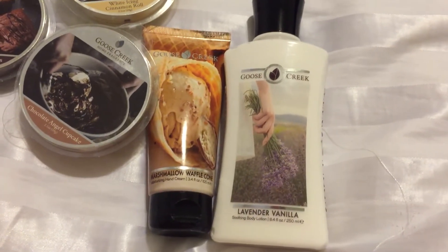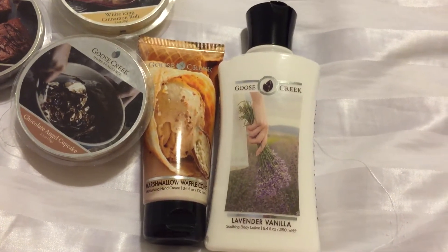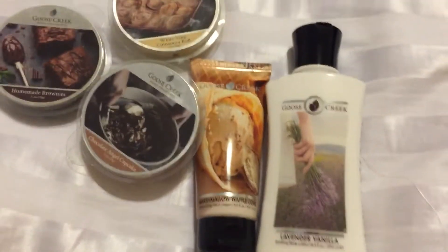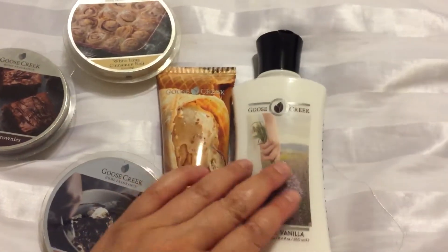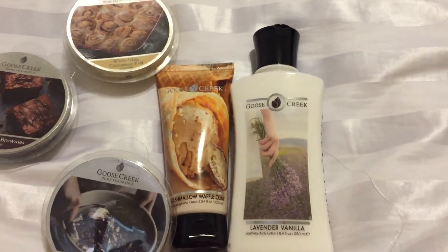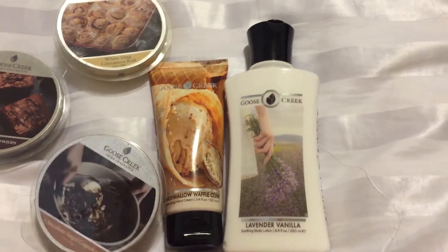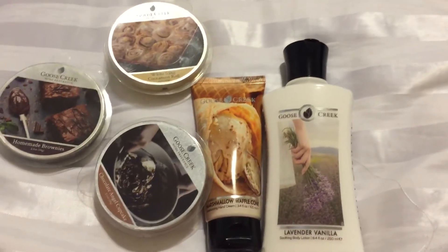There is no rose whatsoever. I really don't get much amber or vanilla either. I mainly get a little bit of lavender, lots of violet, and cedarwood. It's pretty masculine — a woman can use it too, it's definitely unisex, but it's not a lavender vanilla. So when you get this, don't think you're getting lavender and vanilla because you're not. There's no rose and not really much vanilla. It's more the violet, amber, and cedarwood. But it's good — it's not something I would have bought if I'd known it wasn't a true lavender or vanilla, but it's all right, I'm going to use it.